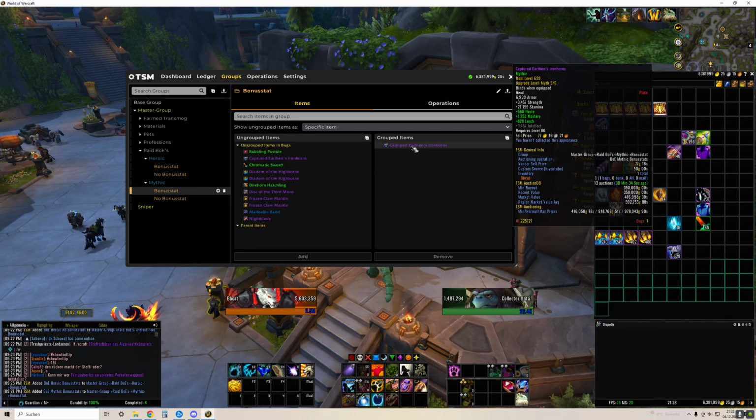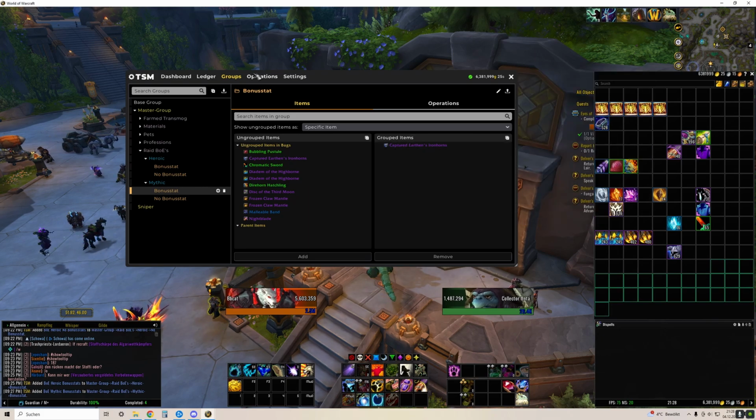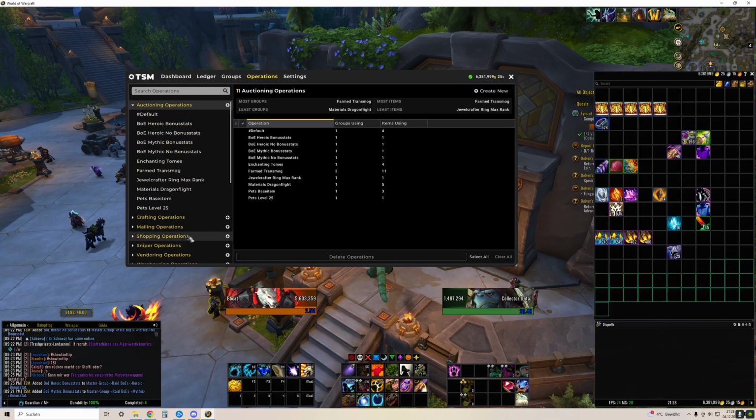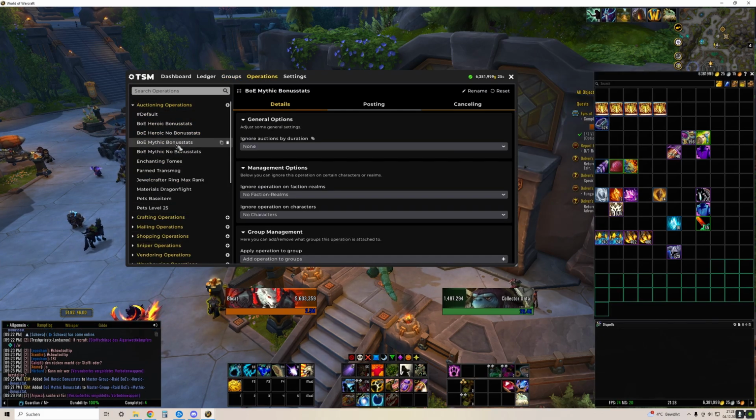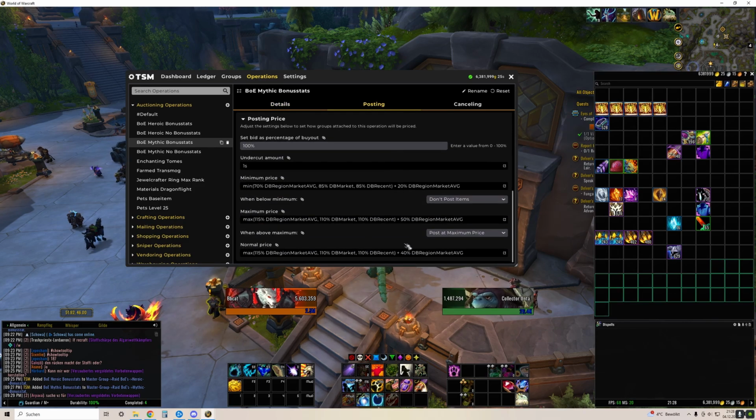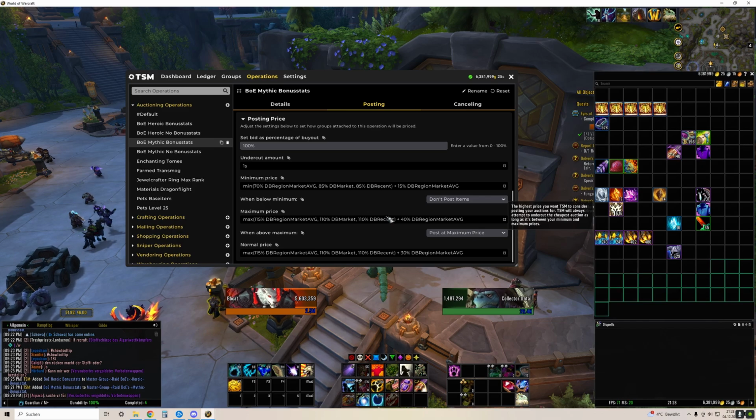900,078 gold. If you think maybe these prices are a bit overpriced for the normal and max price, then just go to the operation tab, auctioning operation, BOE mythic bonus stats, and then just lower the values in here if you like to. So instead of 40, let's take 30 then for the mythic ones, maybe 40 here as maximum price, and as minimum price, maybe keep it to 10% or maybe 15%, okay?